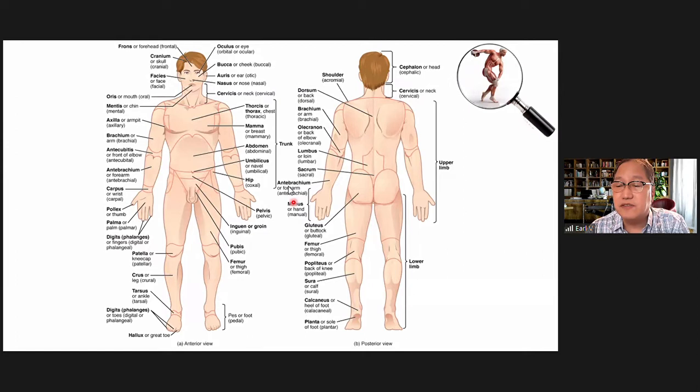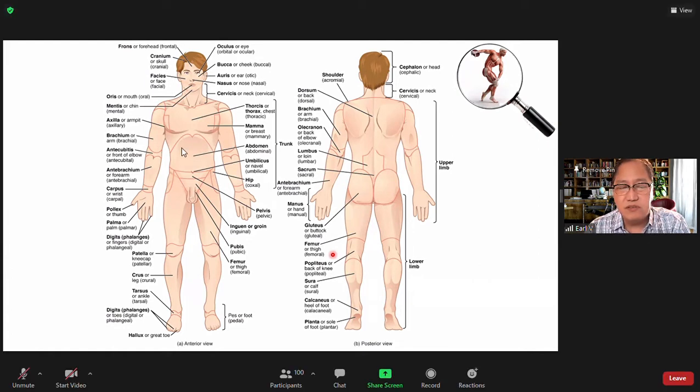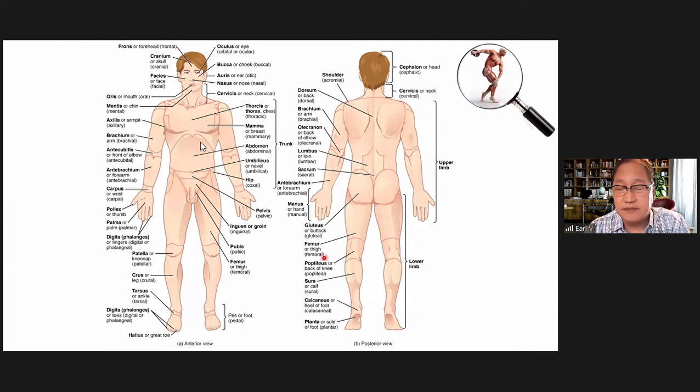Diyan pa kayo? Nakalimutan nyo na. 1 year na kayo, tapos ng first year nyo. So this is like, if I say, you know, there is a scar in the anterior carpal region. Siguro mga physical therapist, medyo alam ito. How about others?